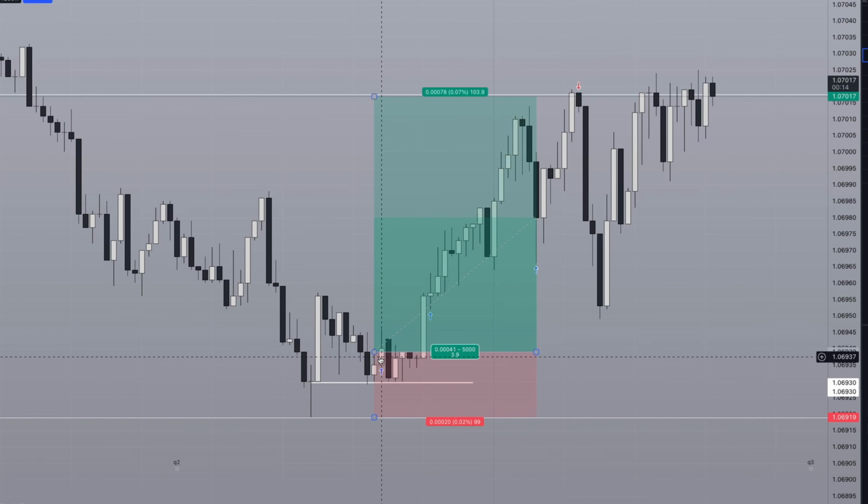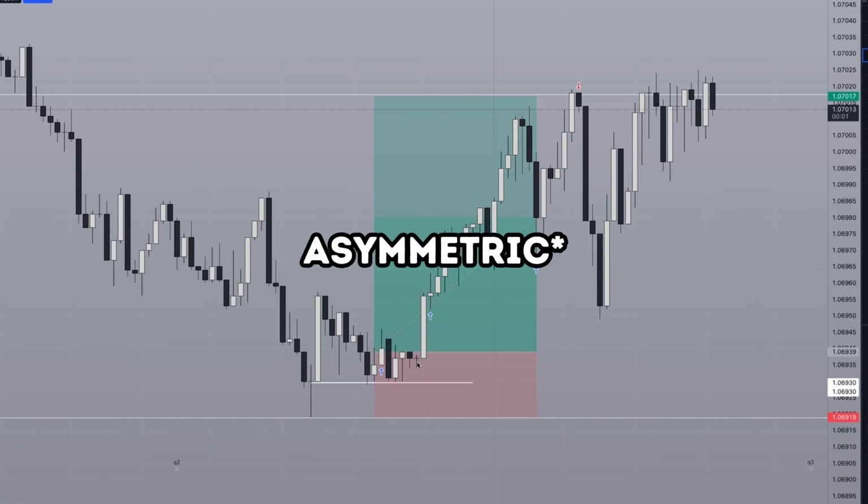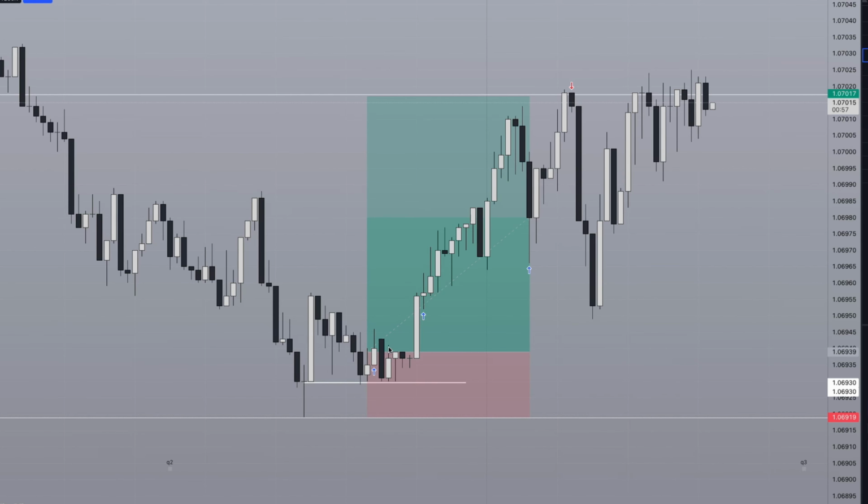But basically, this entry here was a bit aggressive, but it didn't matter because this trade ended up with only like a $325 risk, which is pretty much nothing. And when the risk is kind of asymmetric, that's what I meant to say, you can afford to go in a little bit earlier with a slightly smaller position. And then as you gain confirmation that the trade is going your way, that the market is telling you that you are right in your analysis, you can add on to your position right here and right here. So that brings me to my second thing that I wanted to cover, which is why did I choose to add it here?